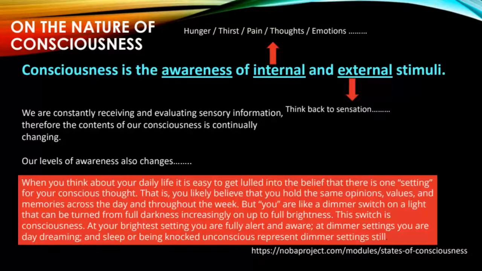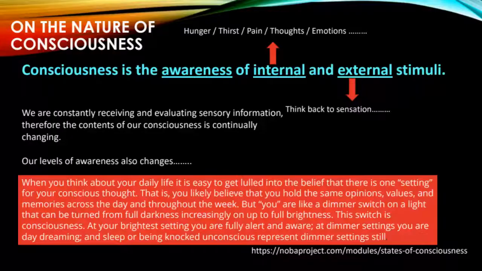So let's discuss what consciousness is, the nature of consciousness. If I say to you, what is consciousness? Consciousness is the awareness, which is a very critical word. It means being aware of something, and it's of internal and external stimuli. A stimulus is something that causes a sensation or a response.